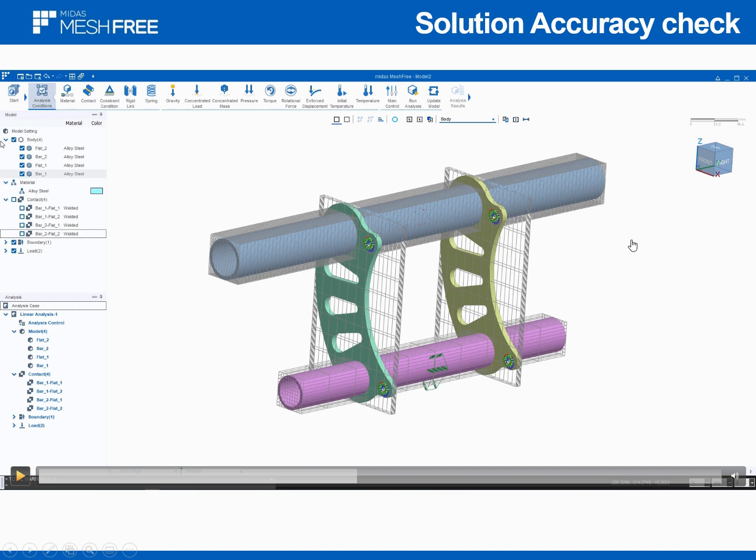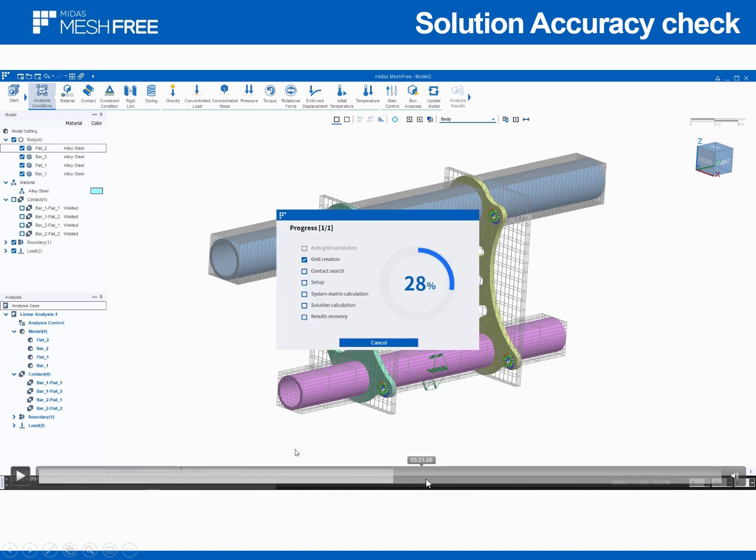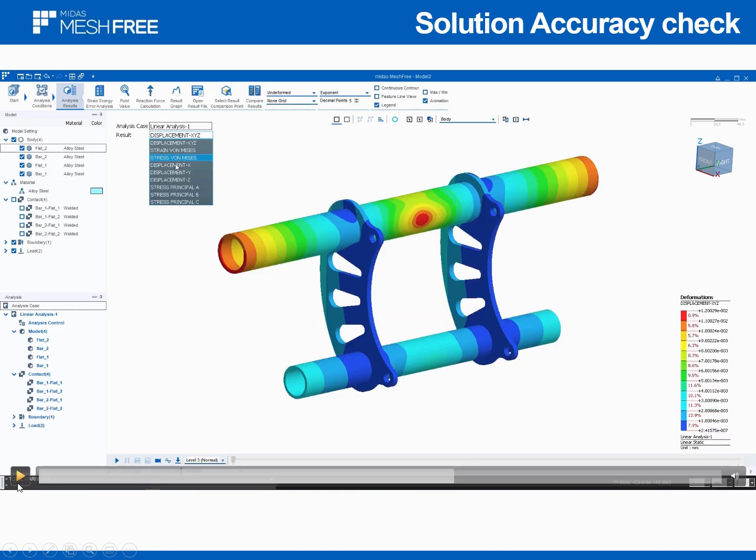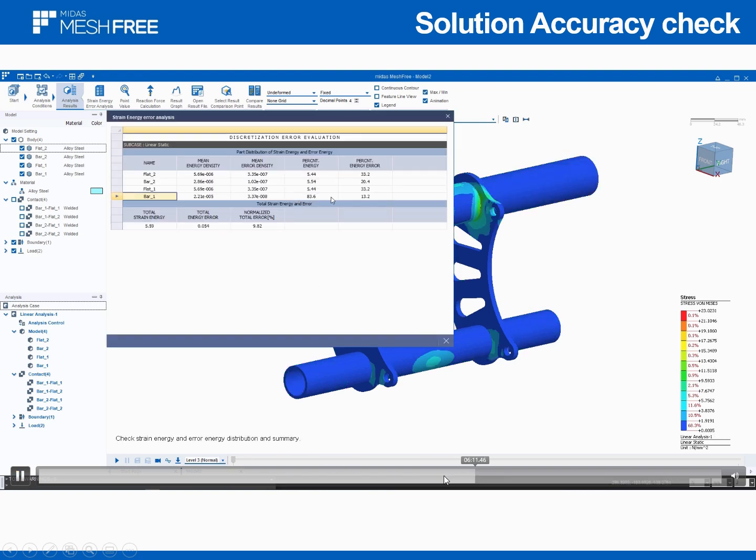And I will do calculation. So when calculation is over, let me display the result. So now my energy error went lower, and there is almost the same result for the energy distribution, so 83%.